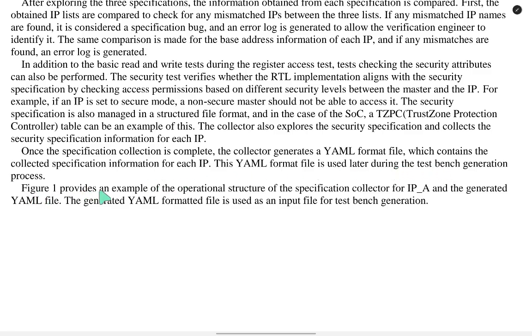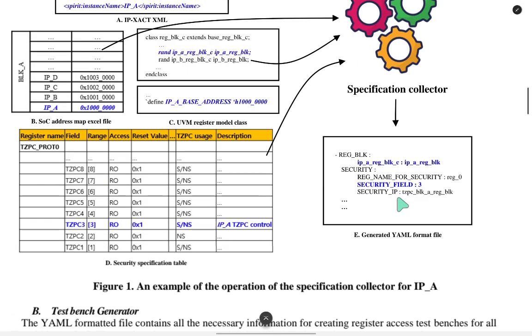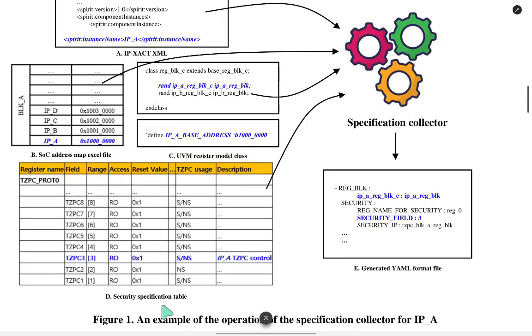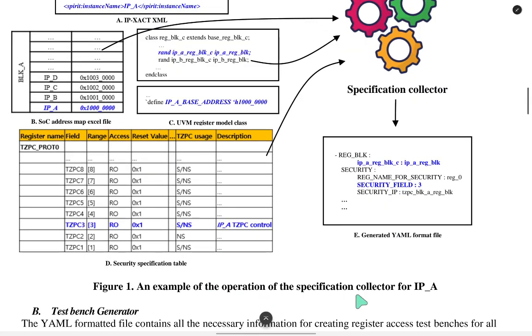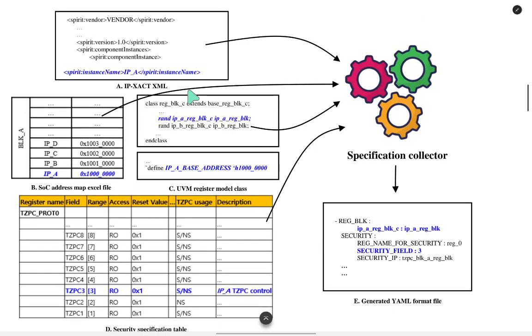Figure 1 provides an example of the operation structure of the specification collector for IP-A and the generated YAML file. The generated YAML format file is used as an input file for the test bench generation. Figure 1 is an example of the operation of the specification collector for IP_A.